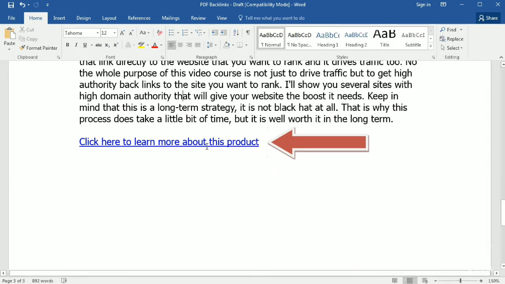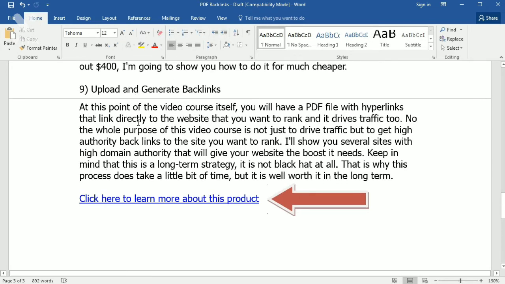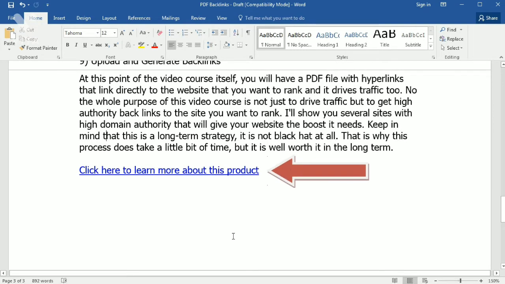Now, part number 1 would allow us, utilizing WinZip, to convert these hyperlinks so that when it is converted to a PDF format, the hyperlinks still work. Now, you'll notice sometimes if you use free PDF conversion tools that when you do convert to a PDF file, the hyperlinks don't pass through.